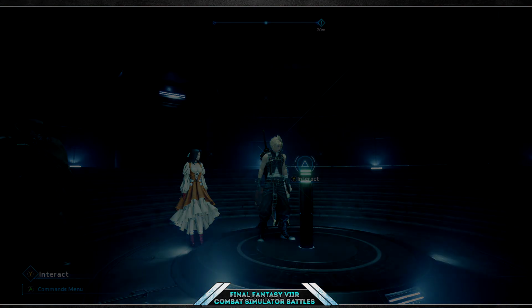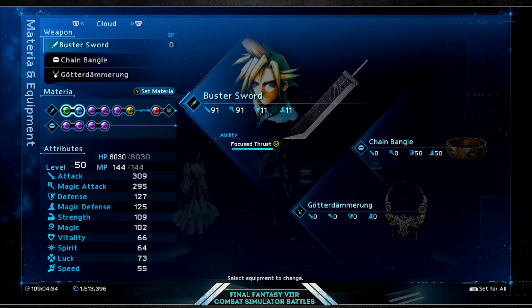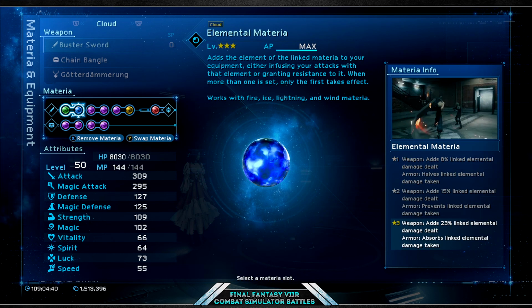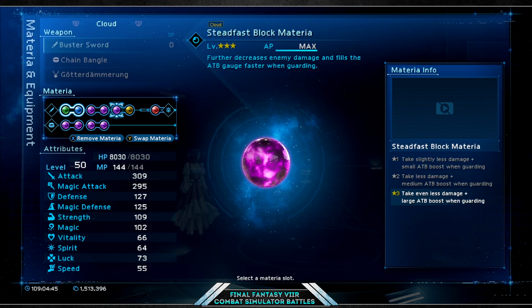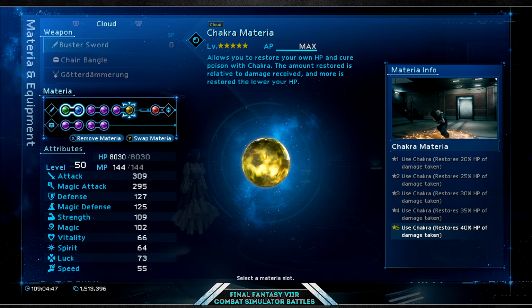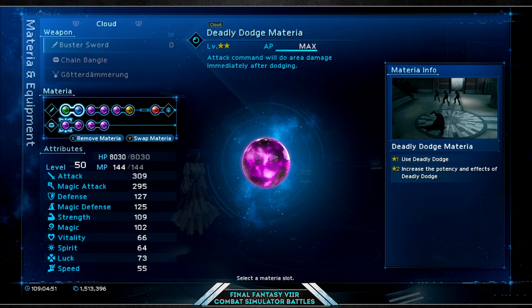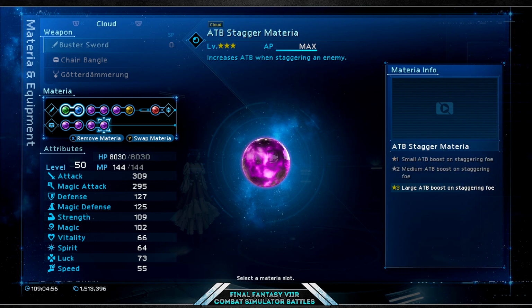Alright, let's get started. First with our loadout. For Cloud, weapon is the Buster Sword. For his materia, we have Lightning paired with Elemental, 1 HP up and 1 MP up, Steadfast Block, Chakra for healing, Bahamut for his summon. Deadly Dodge and Parry, two materia I cannot live without. Lastly, First Strike and ATB Stagger.